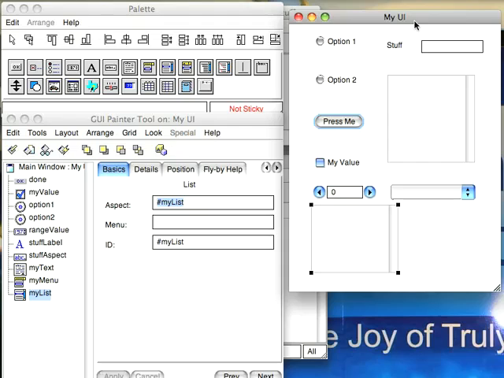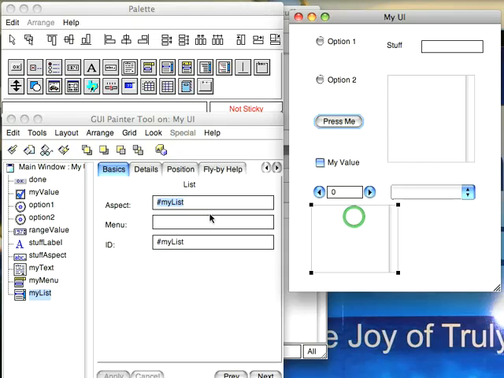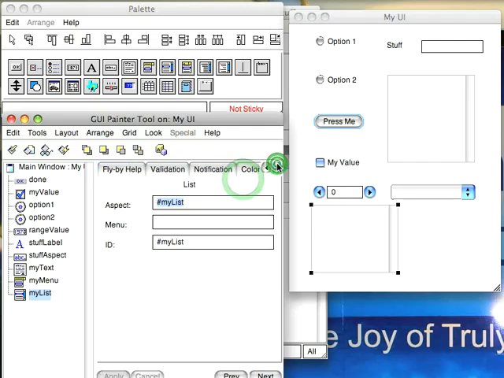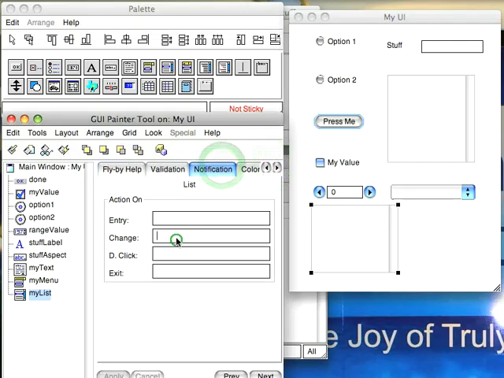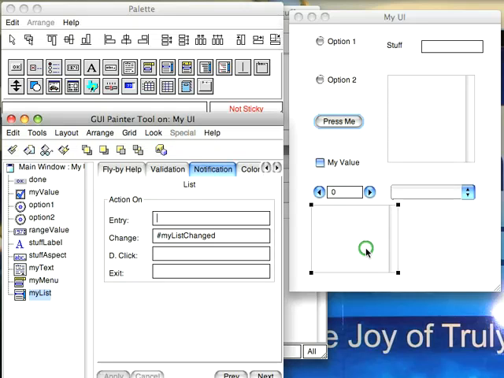This morning I'd like to continue with list boxes, because the actual use of them with selection in list and multi-selection list is something that I thought I should go through. So let's go ahead and browse this widget. Go over here to notification. What we want is notification when it changes. So I'll put in a method name here and I'll say myListChanged, and we'll hit apply on that. Now we'll do an install. Now I don't need to do a define because it doesn't actually generate that method for me.